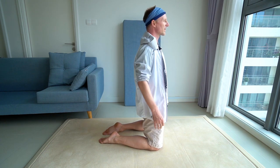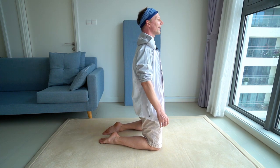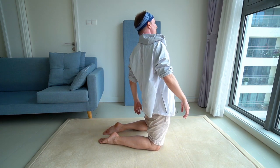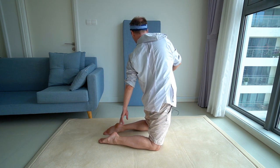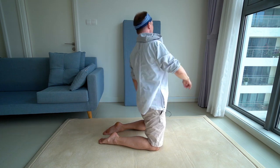And one last time, squeeze your left buttock, turn to hold your right heel and back again. Now squeeze your right buttock, which will extend your right hip joint, drive your right hip forward, which will turn your hip to the left, and with your left hand touch your left heel and back again.